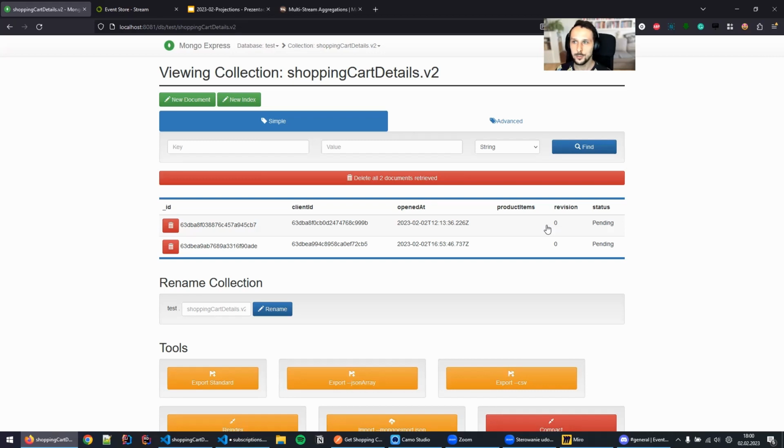Okay, so sorry for taking longer than I promised, but I hope that at least you learned a bit more about some challenges and how to solve them around projections. So it's not that it's really scary, in my opinion, after you know those patterns and you play with them, patterns like checkpointing, like using position in the target read models can take you really far.